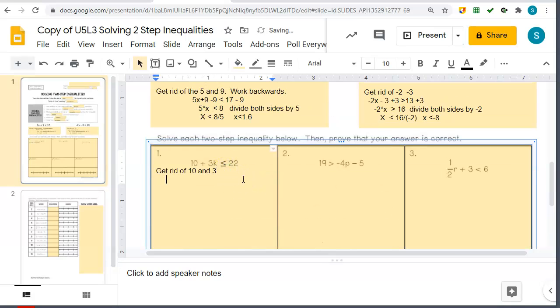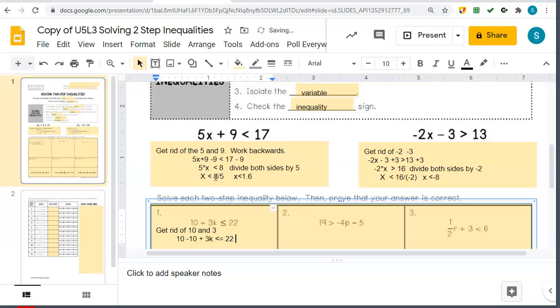So, well, if I give you the number k, you would do this multiplication and then this addition. So we actually want to get rid of the 10 first. What's the opposite of 10? A negative 10. So we're going to have 10 plus 3k is less than or equal to 22. Now what I'm going to do is subtract 10 from both sides. So I'm going to put in that minus 10 here, just because I'm allowed to put in the addition in a place that's convenient and makes sense as long as everything's broken up by addition, and I can think of that as plus a negative 10.